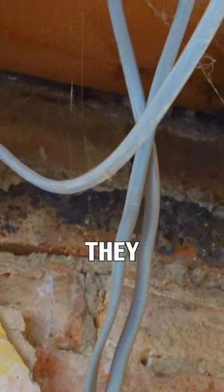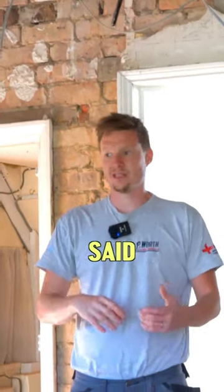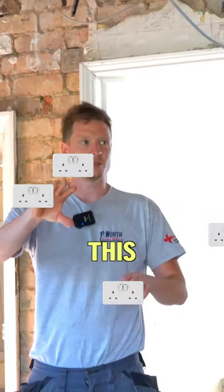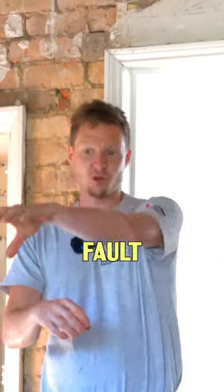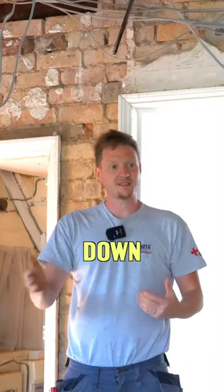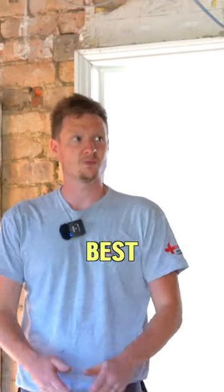At what point would someone know if they needed a rewire? A lot of old properties have got one single socket in a room. If they said they want four double sockets in this room, it's easier to start again — the cables are new — than to try and find where that socket's been split off. Is there a junction box in the floor? Is there a fault on that leg from there to there? It's all down to testing, doing the homework on the property, and then finding out what's best.